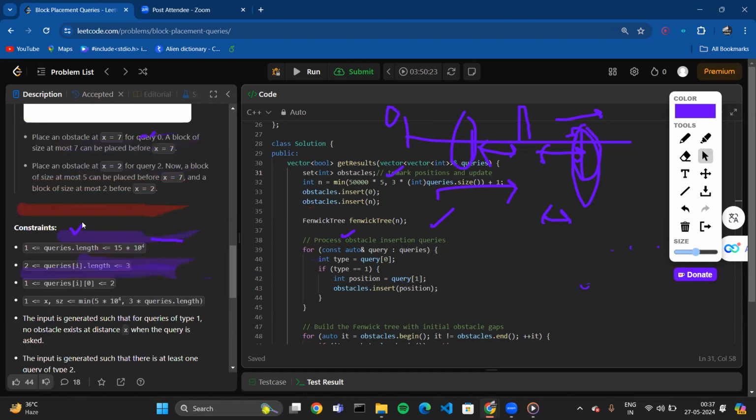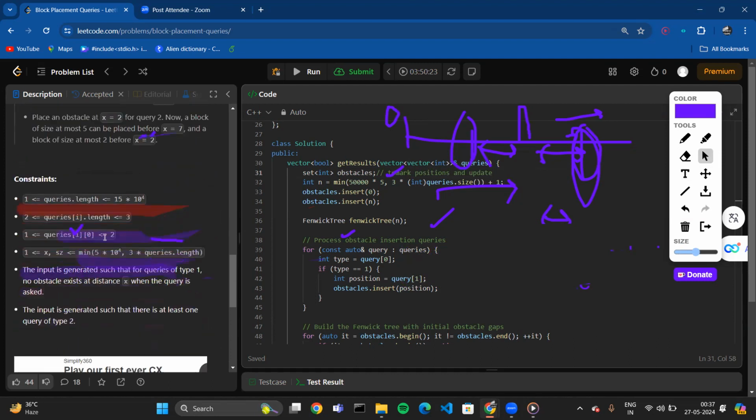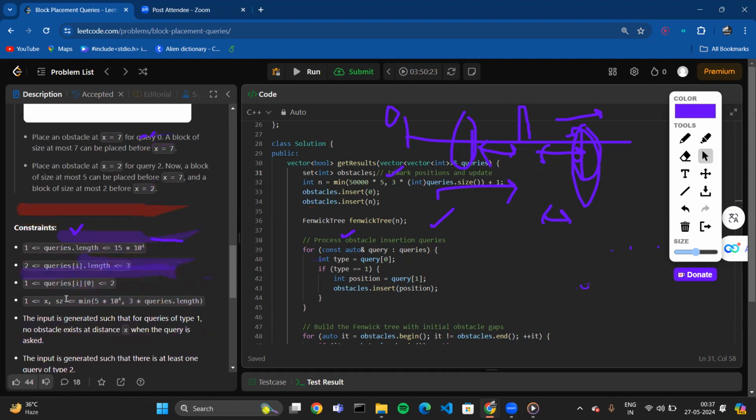If we check the constraints, we will find that x is the maximum coordinate size. So we will take x as the minimum of 5 into 10 raised to power 4, comma, queries.length, because x is the maximum coordinate. So we will place an obstacle here and we will place an obstacle at position n.